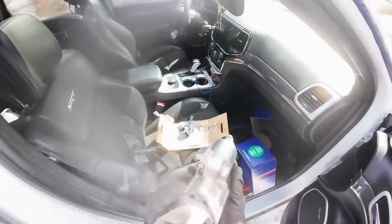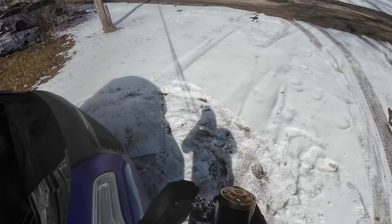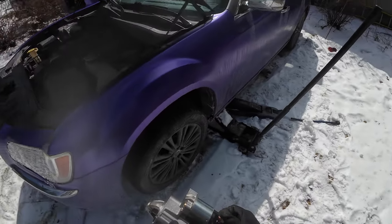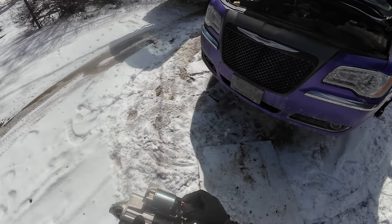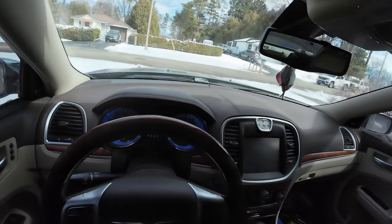Alright guys, so today on this episode, we'll be replacing the starter on a 2011 Chrysler 300C all-wheel drive. Now there's two different starters. Make sure if you have an all-wheel drive system, then get the one for the all-wheel drive, and they have one for rear-wheel drive. Let's see, no start, eh?